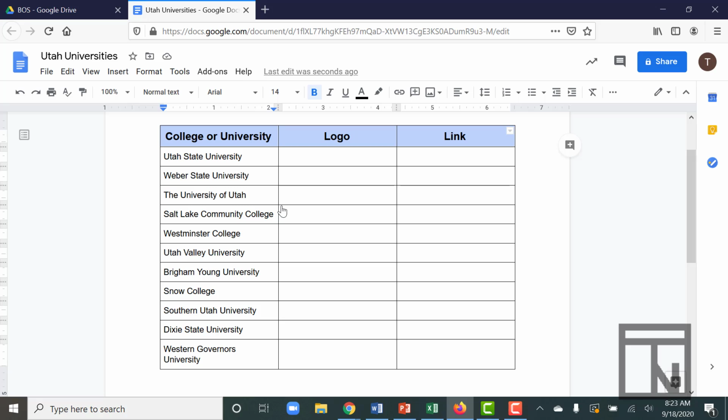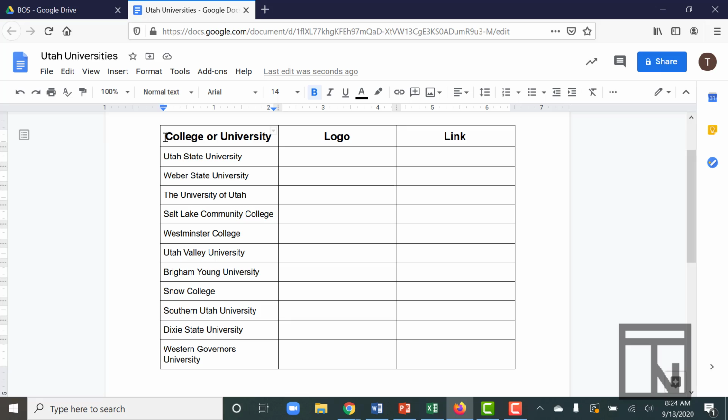You know, the interesting thing, though, is we don't have a title for the table itself. Oftentimes, when you're dealing with tables of data in a document, it's nice to put a title above the table that helps identify what this information is all about. I didn't leave enough room to do that, though, so let's add a new row right above college or university. So let's add a new row right above this title row we just finished editing.